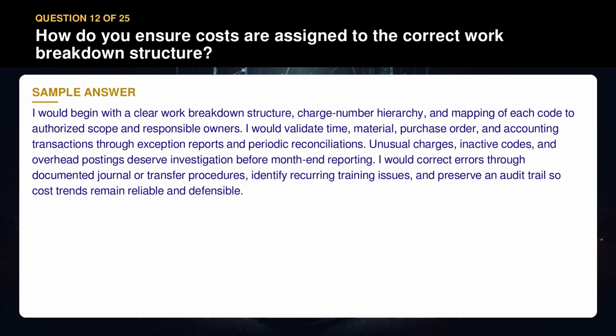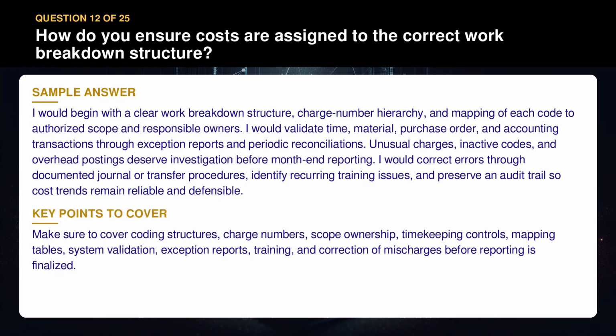I would correct errors through documented journal or transfer procedures, identify recurring training issues, and preserve an audit trail so cost trends remain reliable and defensible. Make sure to cover coding structures, charge numbers, scope ownership, timekeeping controls, mapping tables, system validation, exception reports, training, and correction of mischarges before reporting is finalized.